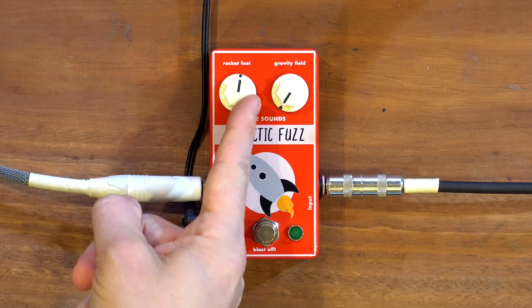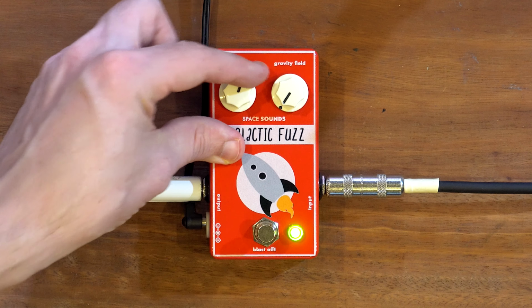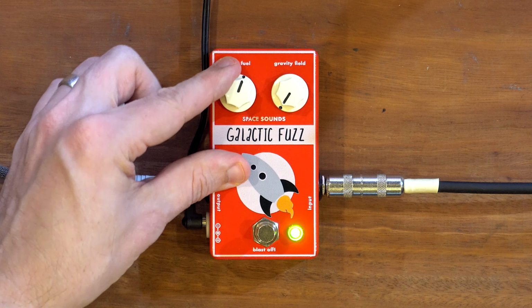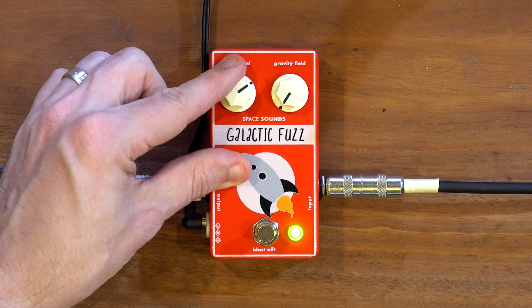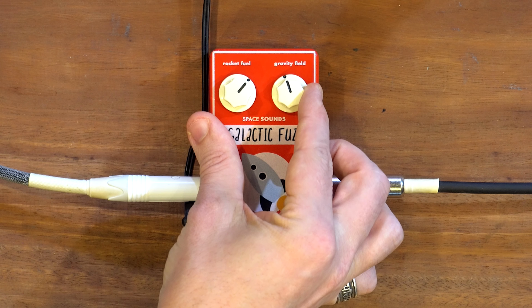Okay, so I'm turning the bias all the way down, volume at 12 o'clock. Let's see what happens. There's a lot of fuzz. It sounds really cool. Some crazy sustain, even on these, which are fairly high up, but they're still single coils.